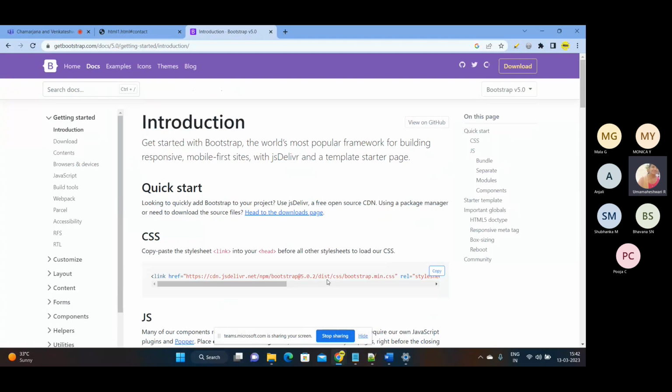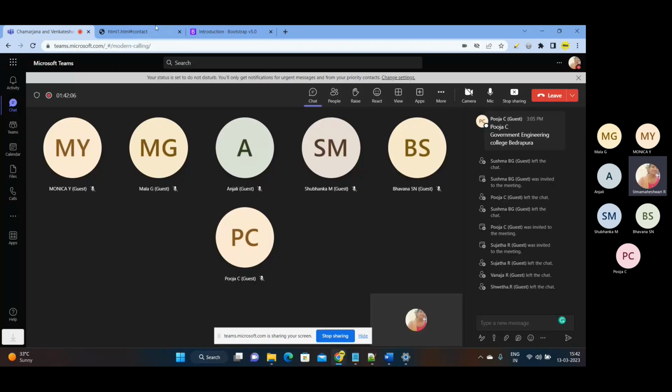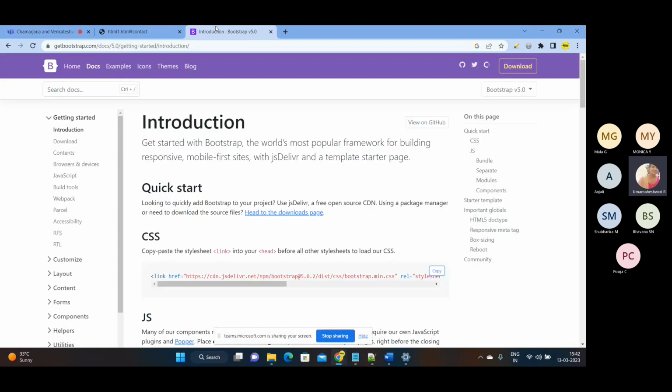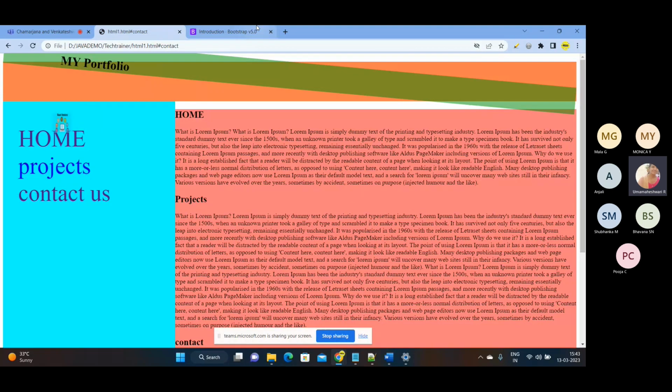Take Pooja, for example. She already knows HTML and CSS very well, and she is interested in creating a new framework or library. What she will do is consult a CDN, such as jsDelivr, and create one link as a content delivery network. Using that, others can use her work for development very easily. For that purpose, we are going for this. Okay, clear? So how can we create this?